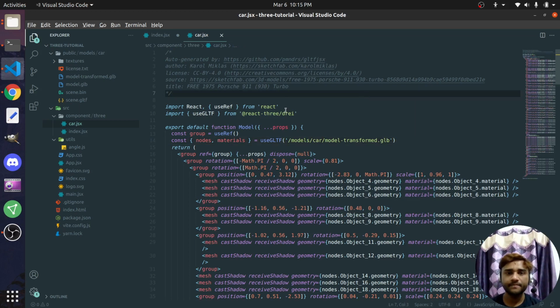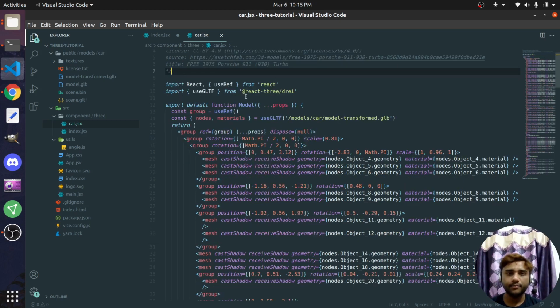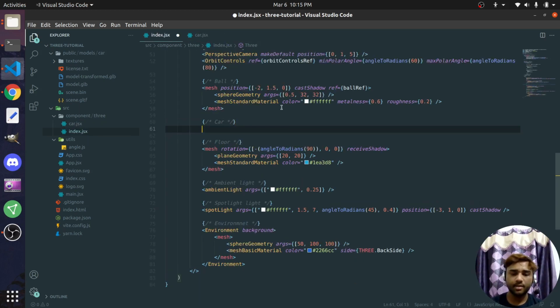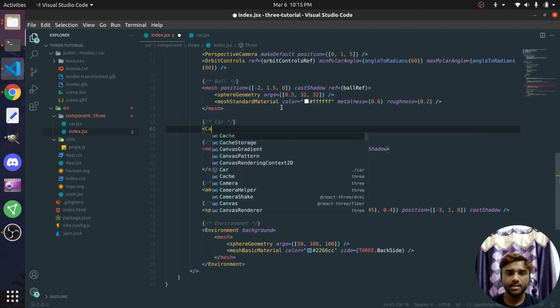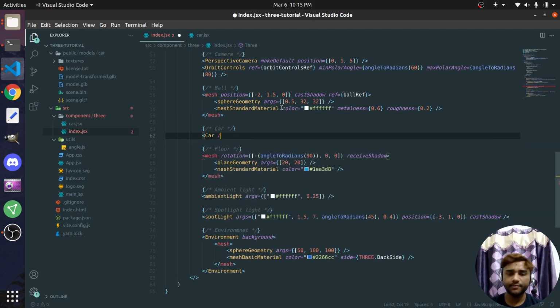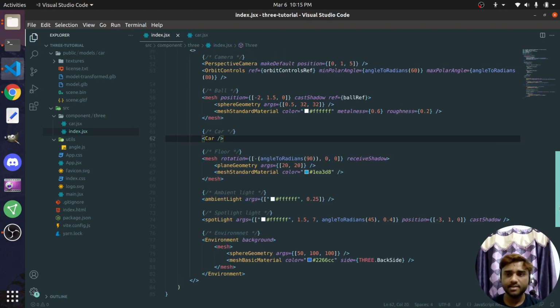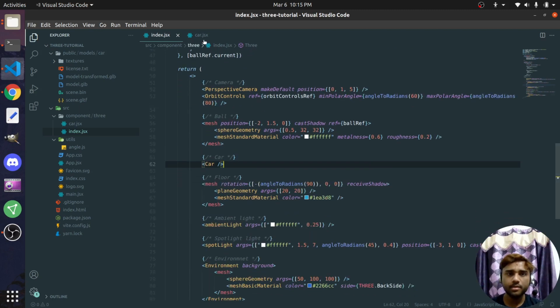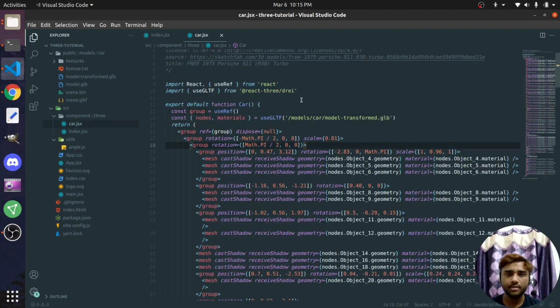We'll save this. And props, we don't need props because everything that we use will be modified in this component itself. We'll name this car. And our car component is ready. We'll be rendering the car here. Car, yep, we do. Save. Anything unused? Nope. Everything okay here? Yeah, looks like it.